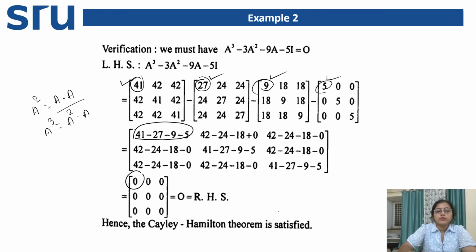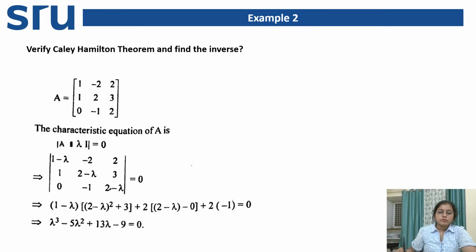Now we'll move on to the next question. Now in this example, I'll discuss verifying the Cayley-Hamilton theorem and finding the inverse. This is one of the applications of the Cayley-Hamilton theorem. So the matrix is already given here. The first step is to find the characteristic equation of this matrix.